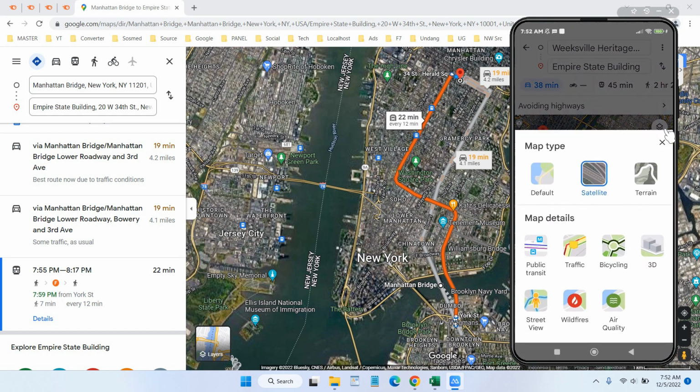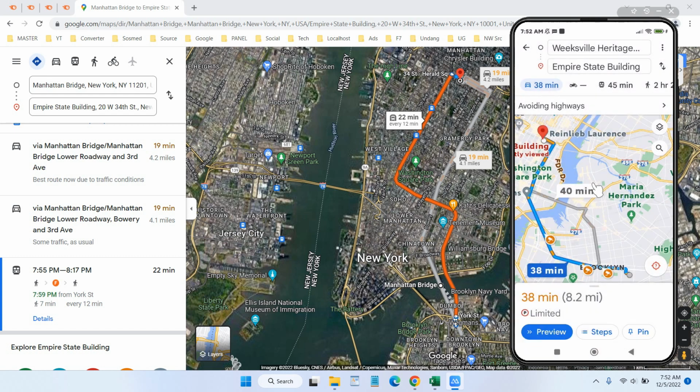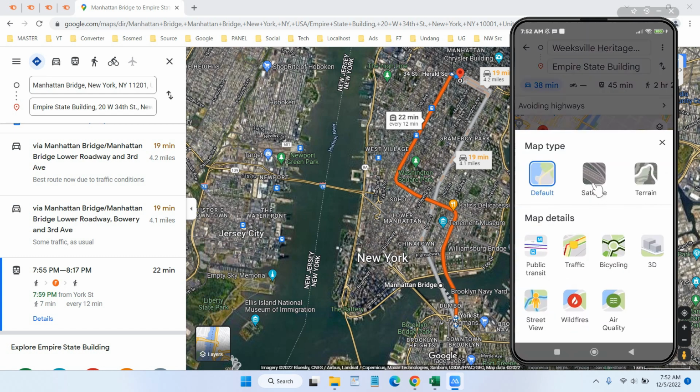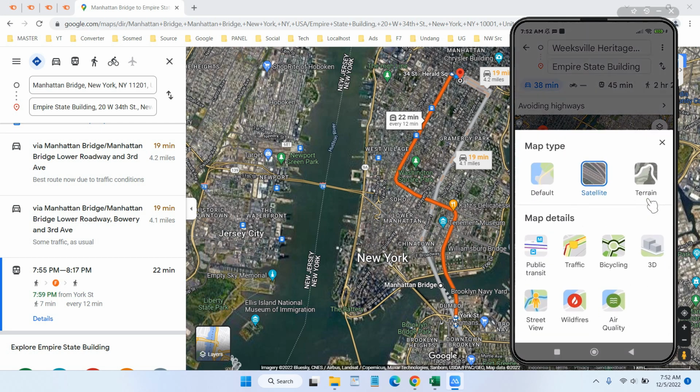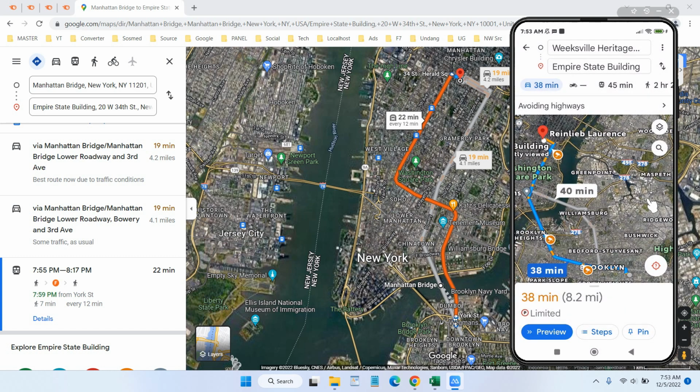Okay, you can see there, then you can activate the satellite like this. By default, Google Maps on smartphone just uses an image like this, so you can enable the satellite view to make it easier.